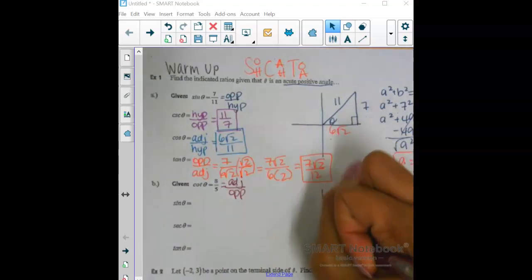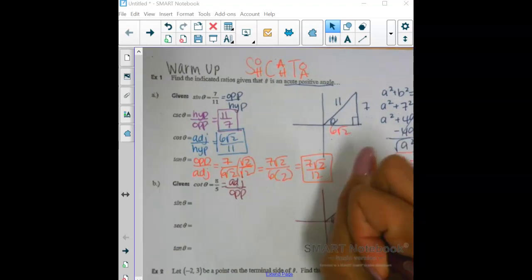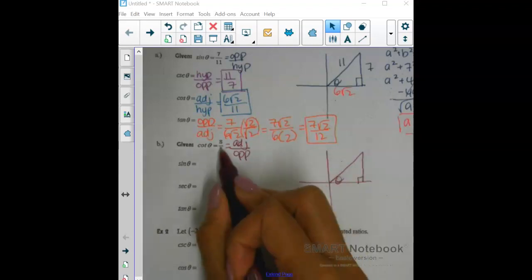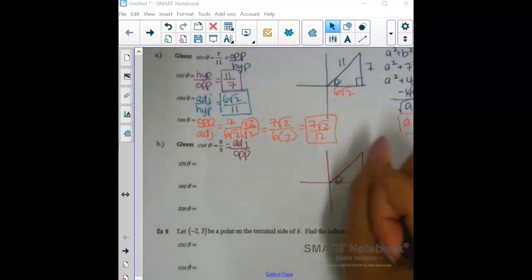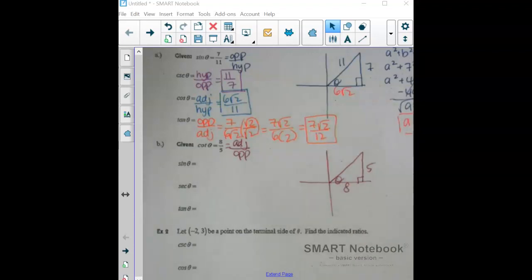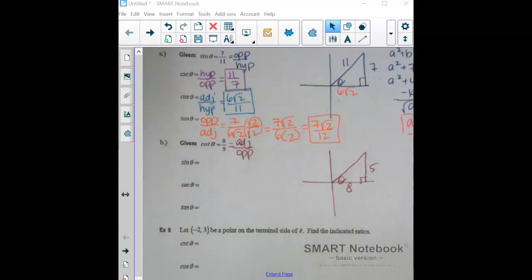So if you were to draw this out, remember it still has to have a positive angle. So that's why I need to put it in the first quadrant. We're going to do adjacent, which is here, over the opposite side, which will be 5. So this should be my graph. When you have time, if you want to do this, find your hypotenuse and then identify all of these ratios for your sine, secant, and regular tangent.